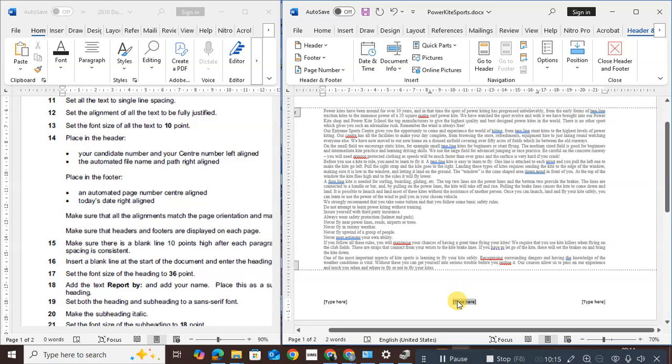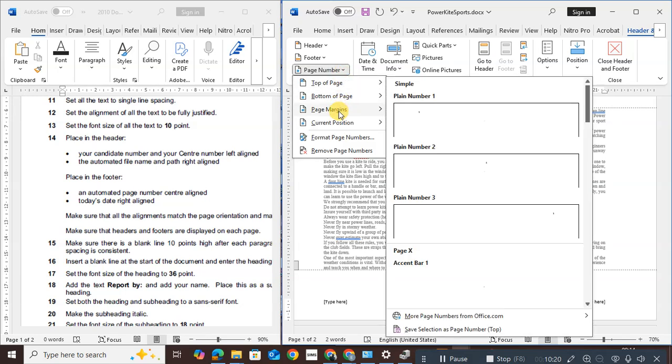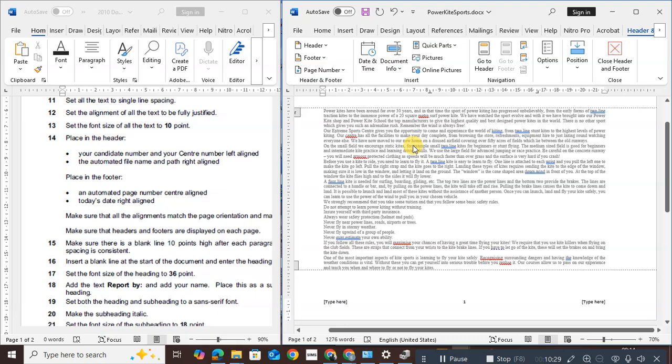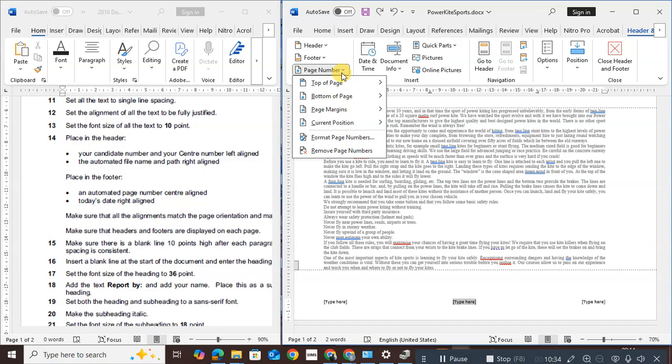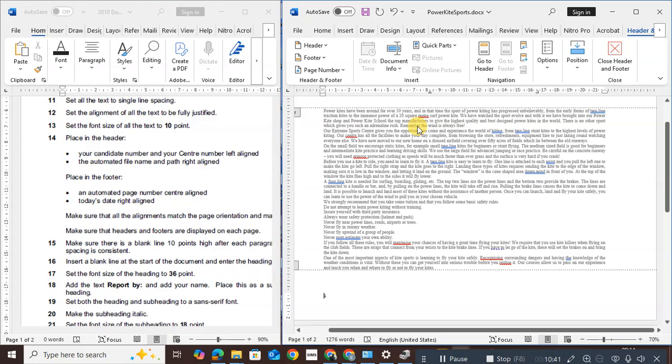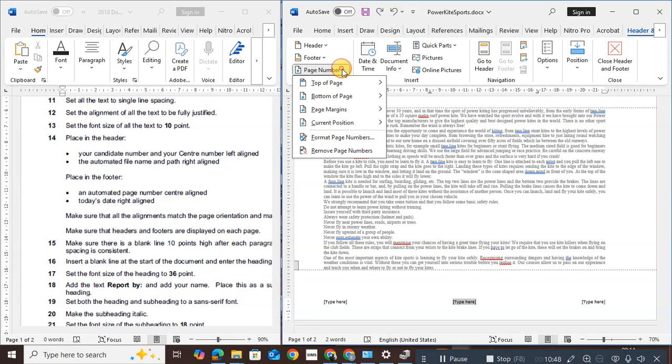Please take note, when you want to put the page number, you need to go to page number and then go down to current position and specify the style you want to use. So I usually like to use plain number. If you do this, page number, and then you go to bottom just because it said in the footer, and then you choose this, it will erase everything that was put there previously. So you don't want to do that. The reason why we choose current position is because they've given us an alignment.